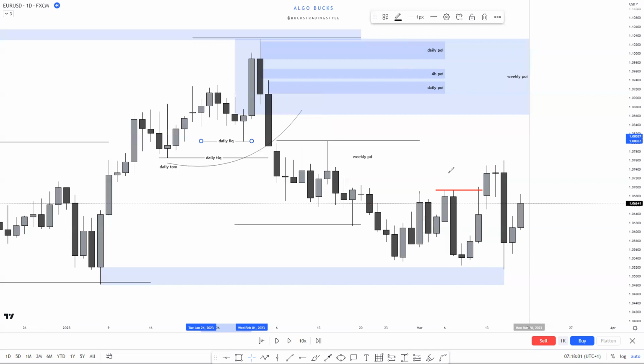So some traders might be looking to buy from here, which is the last sell to buy candle, and then they are going to look at this as a liquidity sweep right here. Liquidity sweep, PY created due to liquidity sweep right here. So they want to buy from here. But because we've understood our entry models, right, we'd actually see this as unmitigated and we want price to come back to mitigate this.